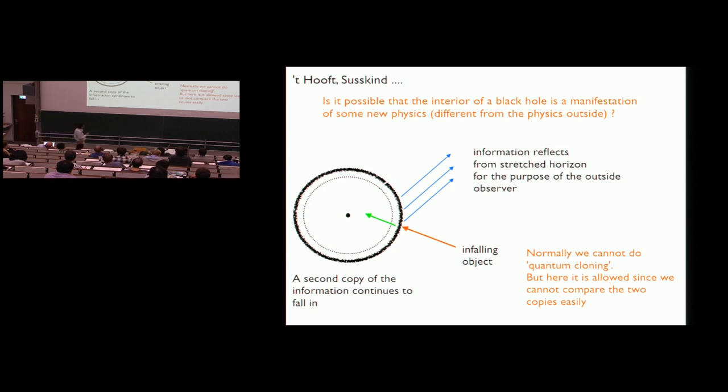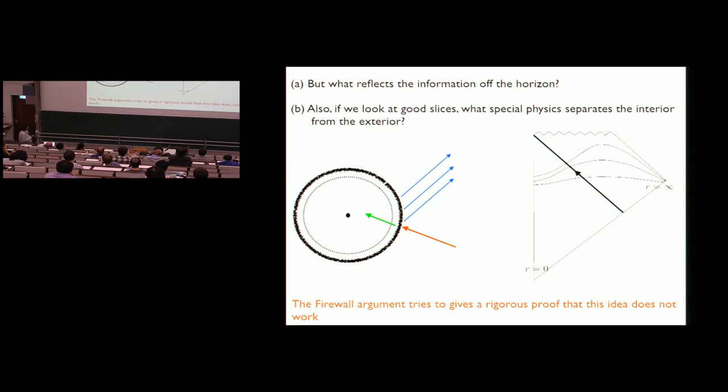So maybe I can have novel physics across the horizon where I really split things into two copies. Okay, those were the initial ideas. And as starting ideas, they were very nice because they later on had some impact. But as they stand, they had some immediate problems. For example, you can first ask, what reflects this thing off here? There's nothing here. So why does this thing reflect off? There's no reason for that.